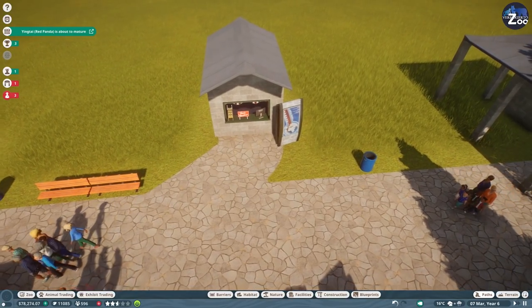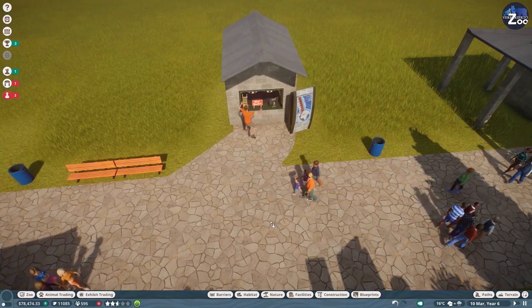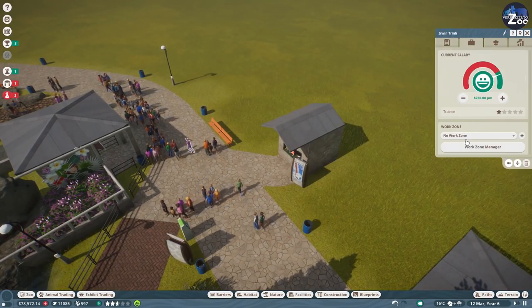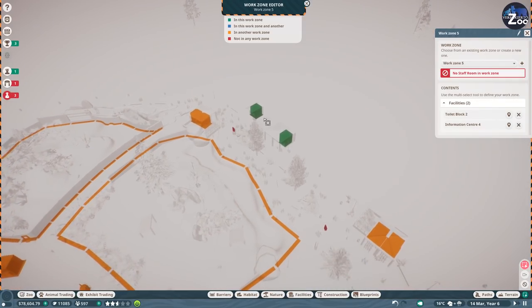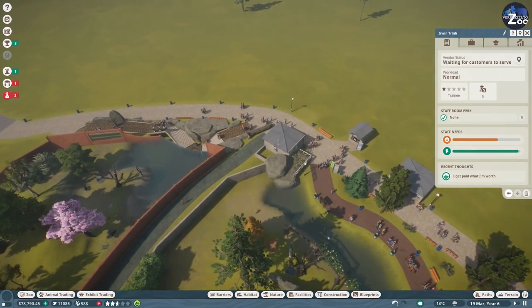We also need one more vendor over here, who is going to be working in this building. Let's put one vendor in, and you are getting this work zone. I'm going to set you a work zone, which is going to be those two. Well, it's a toilet, that's not really necessary, but anyway, you don't need that one. Okay, I'm going to call this info kiosk. There we go. And I'm going to build another one.